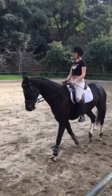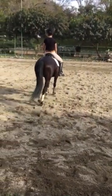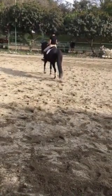So make her really soft, and then when you're ready, ask for a little bit of trot, but don't let her do the transition until she's soft. If you need to do counter flexion to get her soft, you can do that. Whatever you need to do.